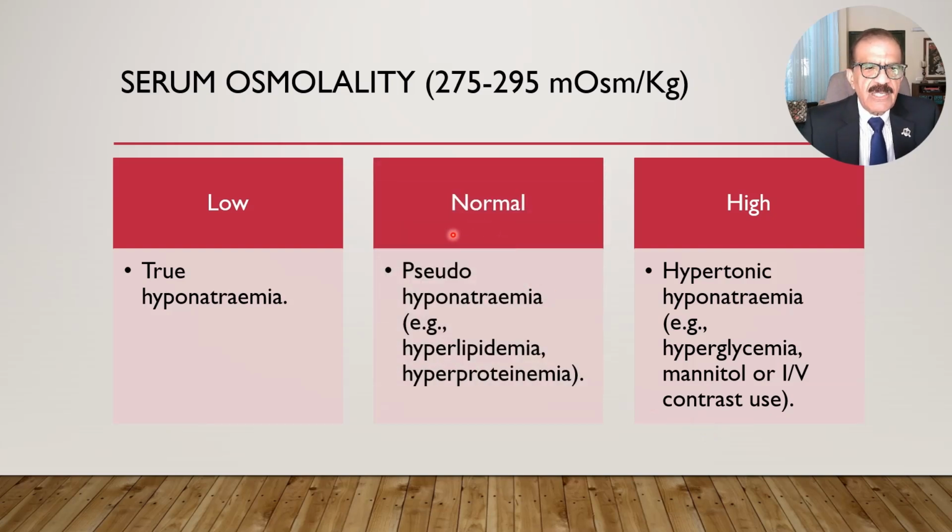And then there may be normal osmolality in case of hyponatremia, and this is pseudo hyponatremia when there is hyperlipidemia and hypoproteinemia. These are the situations where these two substances actually take up some space. So what you're measuring, you have taken a certain amount of sample when you take laboratory tests, but that whole sample was not serum. When you make calculation, you actually underestimate sodium, whereas sodium was not low. So this is pseudo hyponatremia.